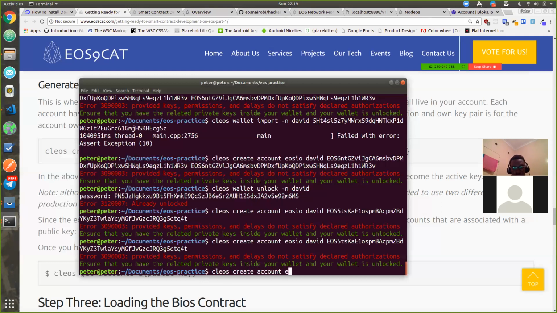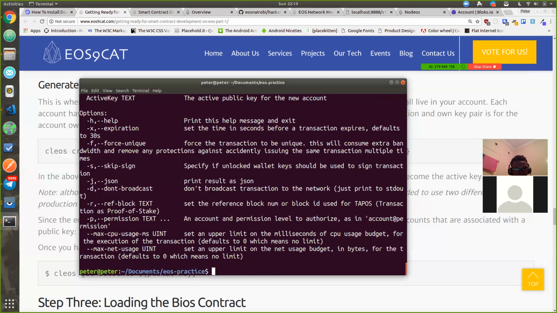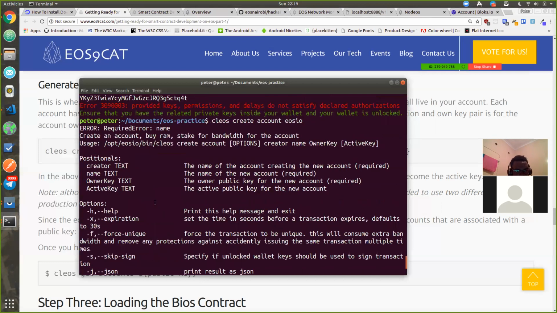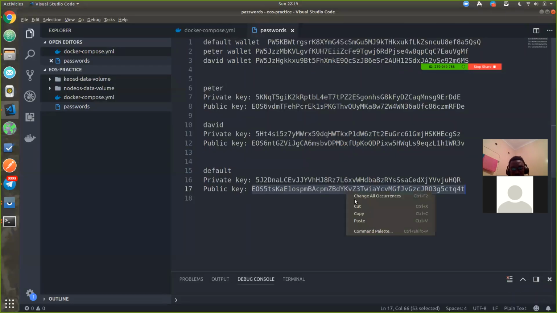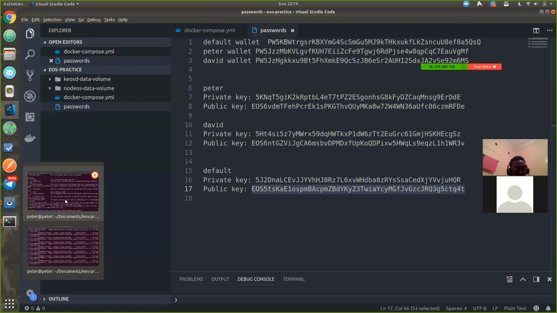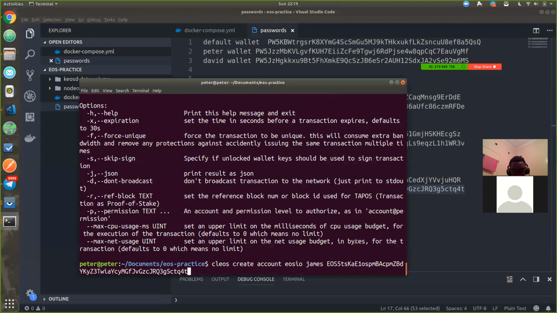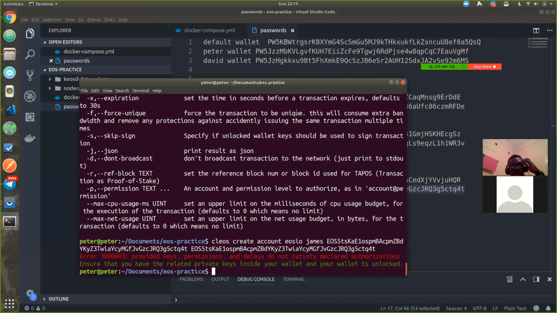The command takes the account creator, the name, the owner key, and the active key. So when I try, okay, it seems to have a problem.